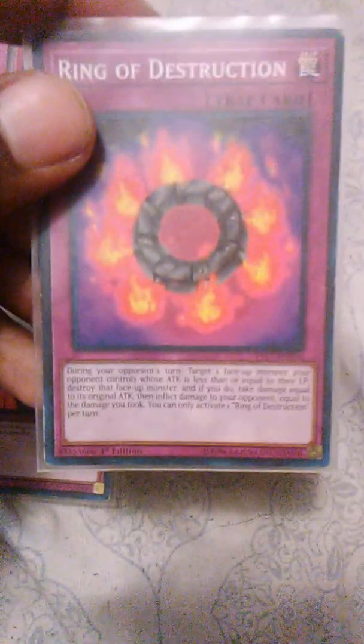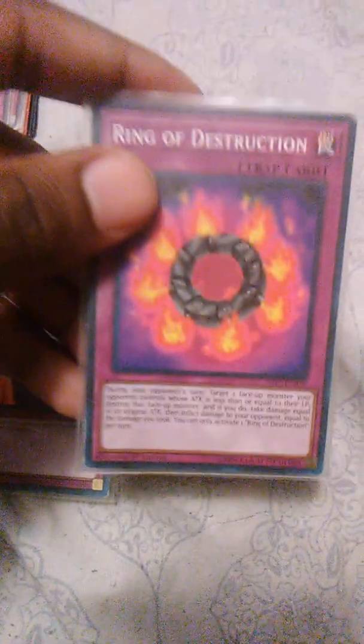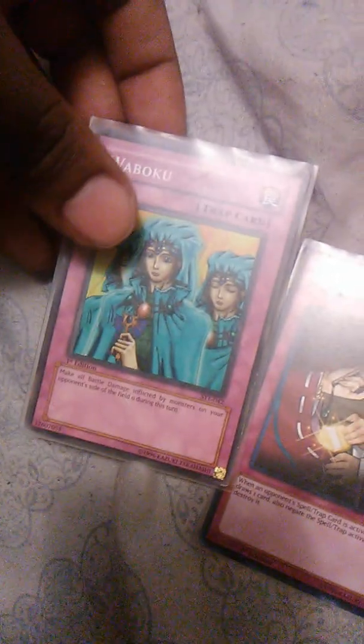Mirror Force, just blow up all your opponent's monsters. Ring of Destruction, basically another burn card, just burn yourself and both your opponents. Waboku, no damage is inflicted to you the turn, and it's chainable in the graveyard. And none of your monsters are destroyed. Negate Attack just for stopping attacks.